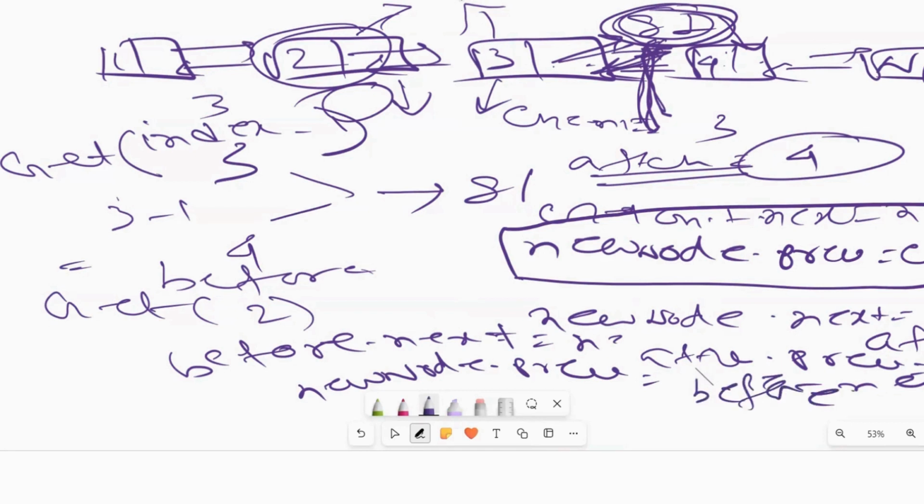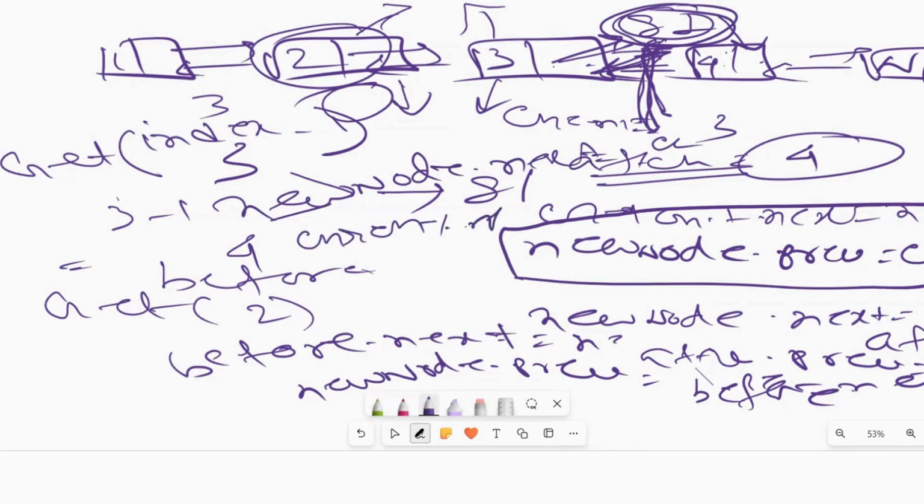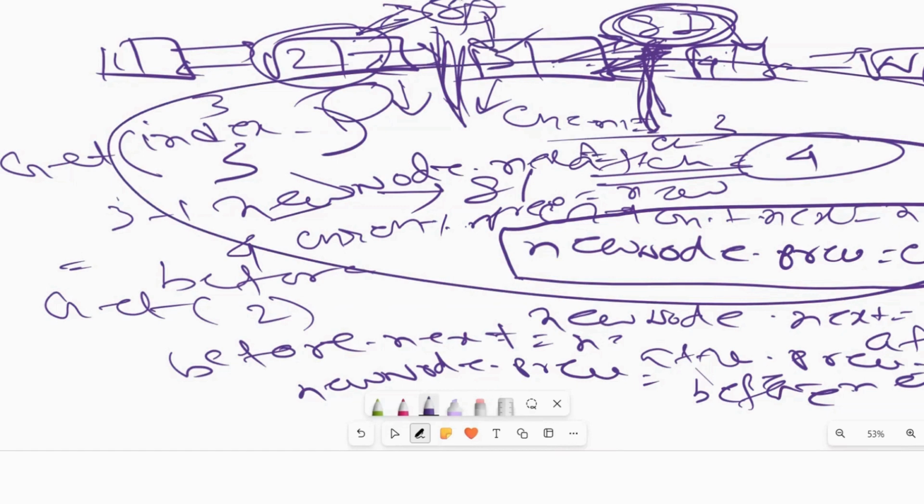Okay, and the same way new node dot next equals to current node, and current dot prev equals to new node. Same way, I make a disconnection between this link, and instead I make one link between these two and the new node and 3.